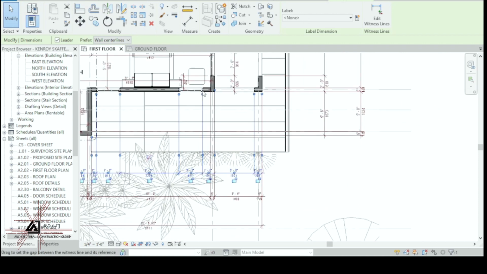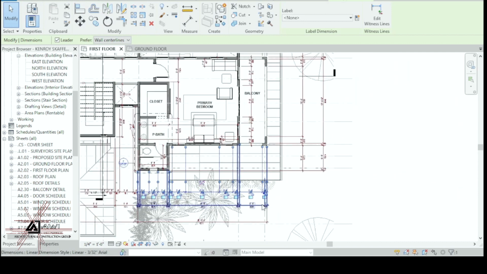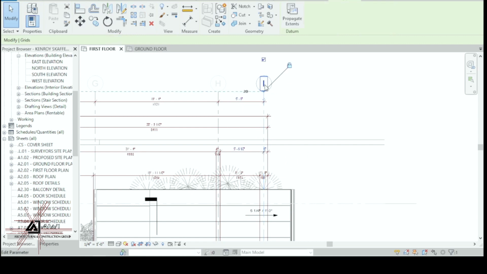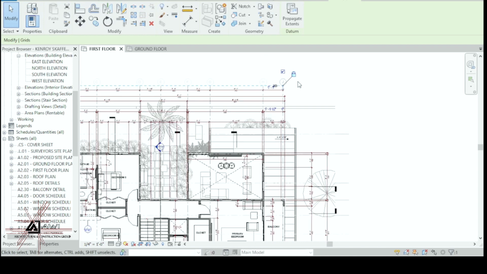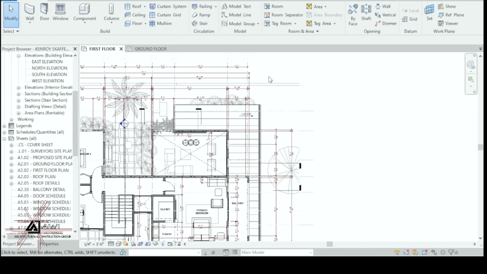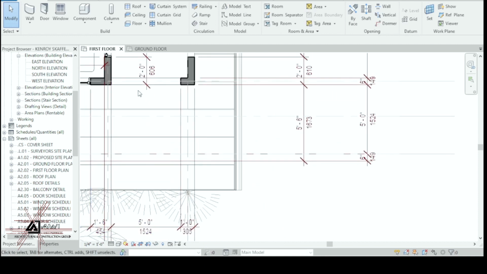So immediately I pick up the drawing, I'm able to know, okay, this opening right here between grid H and I. Let's remove this I because it can be confused with 1. So let's say K, H, I, J. Let's put it at J, right? Grid J. So this is the opening between grid H and J, sorry. That's a little bit tongue tied here. Is 5 feet. So from here to here is 5 feet, right?